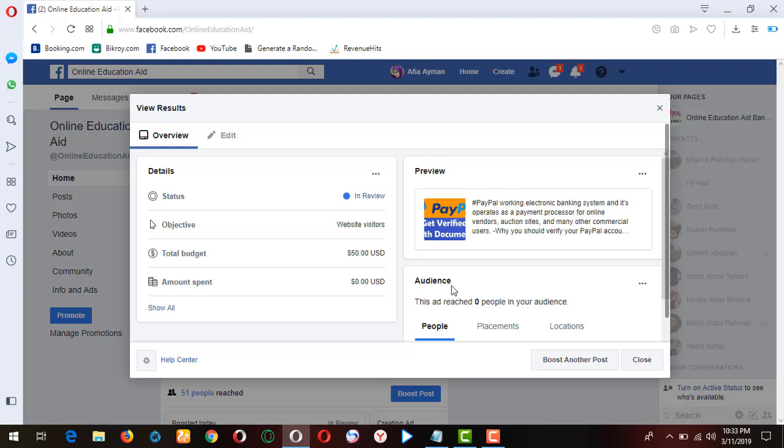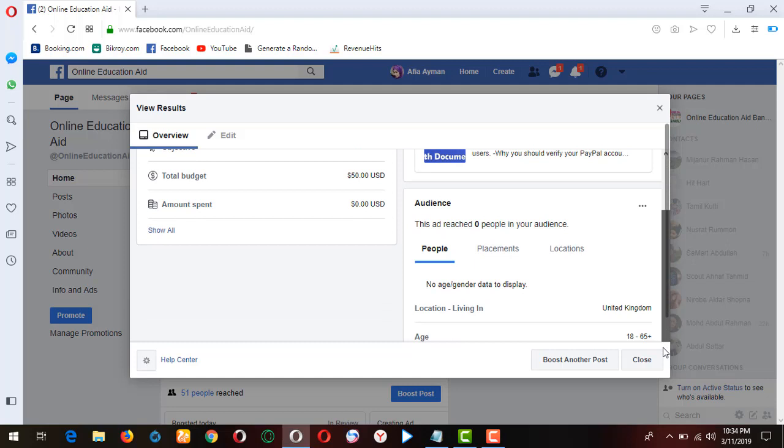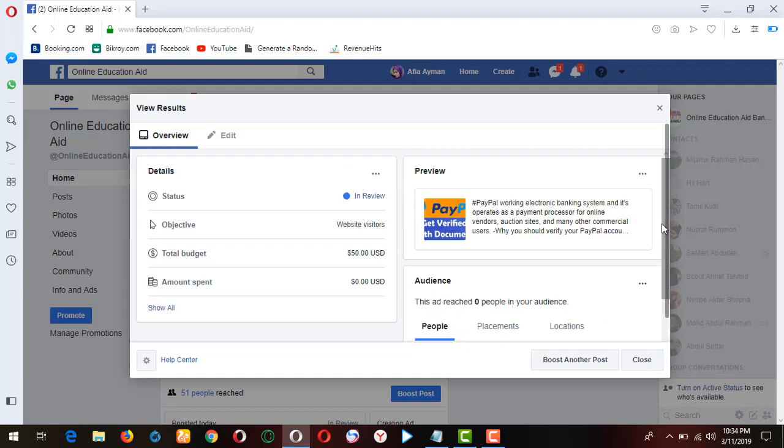And this ad is in review, and once the ad is approved, they will notify us. So we need to wait about 20 to 30 minutes. Facebook will review the ad, and once the ad is approved, the ad will run instantly.